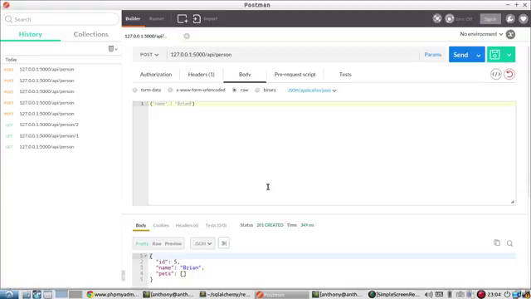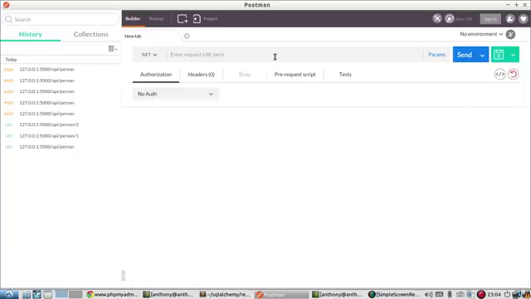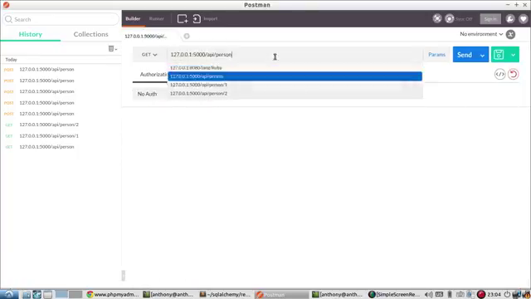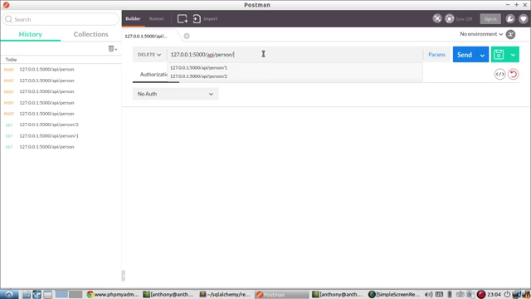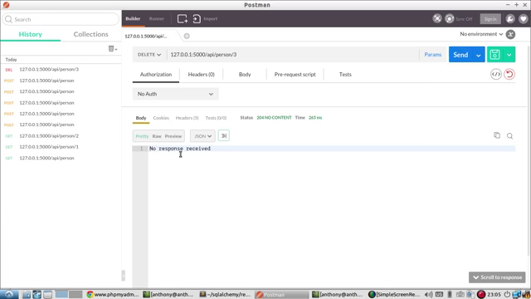So now let me move on to deletes. As you can imagine, deletes are similar to gets in the sense where you can specify a particular ID that you want to delete, and if Flask-Restless works as advertised, it's going to delete that particular row from the database. So let me clear this out and I will send a delete request to, let's delete person number 3. And no response is received. 204 no content. Well, that's exactly what we're expecting.